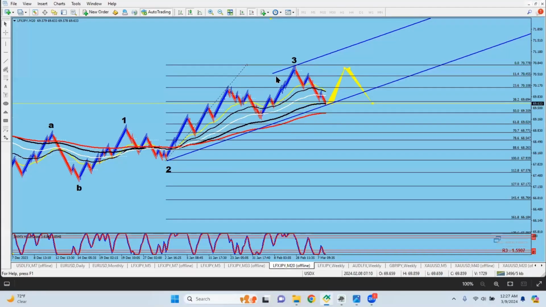So in this case, you can see that we already reached 38%. So that's what I'm saying, that it may go up, then come down again. And this is why it usually ends up as a flat, because 38%, again, it goes up and comes down again 38%, and then bounces. So that can happen. Yeah, that can happen easily. And I'm anticipating that actually here, right? So this is wave 4.